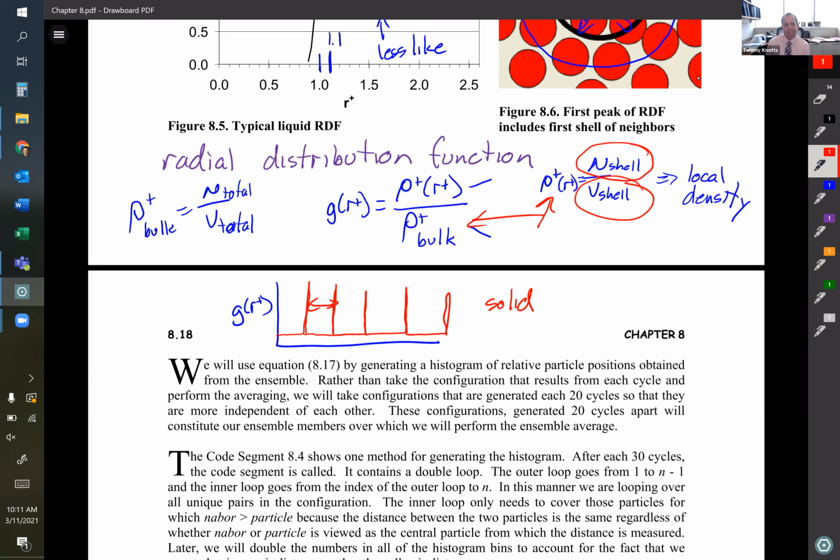Now, you can actually use histogram binning packages in Python or C to do this. That's what my code does. I just have a general histogram package that you tell what your histogram is, what the bin widths are and how many there are, and then it will start accumulating the histograms. So this is just manually how you could do the bins, but you could use a histogram package in your favorite computer program.